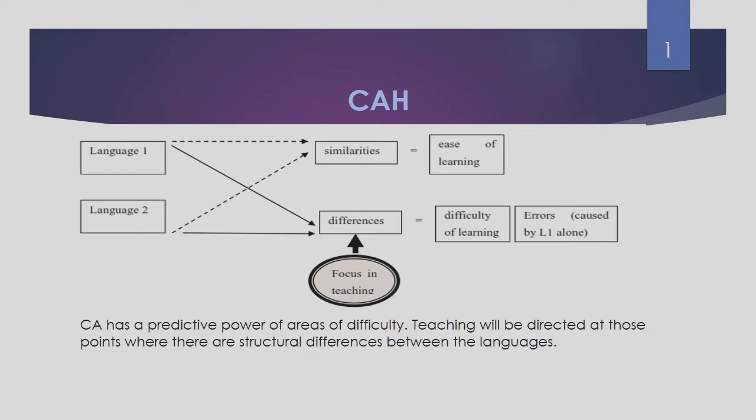How is all this related to focus in teaching? How does it influence the designing of teaching materials? We mean by teaching materials textbooks, of course. The contrastive analysts believe that teaching a second language will be directed, it will be focused on those points where there are differences between languages. Let's take an example.